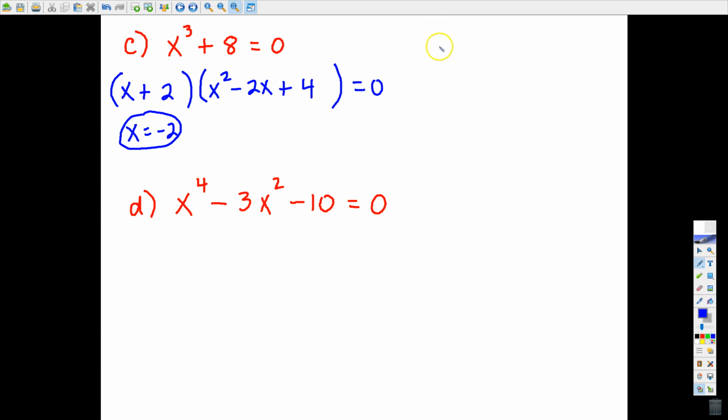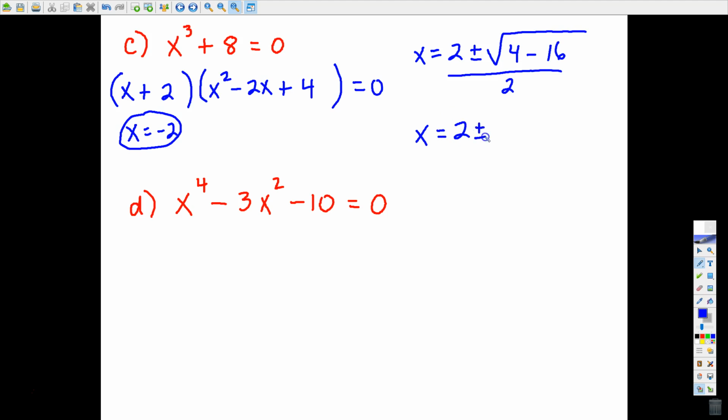You can choose. I'm going to use the quadratic formula because I think that's what most people would choose. So solving for x, I'm going to do the opposite of b, plus minus the square root of b squared, -2 squared is 4, minus 4 times 1 times 4, that's 16, all over 2 times 1, which is 2. Okay, and simplifying underneath the radical, the square root of -12, all over 2.